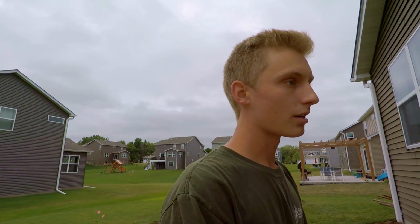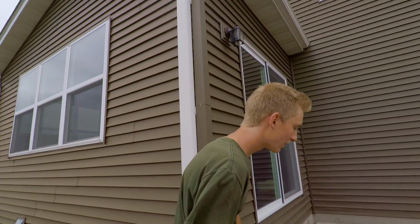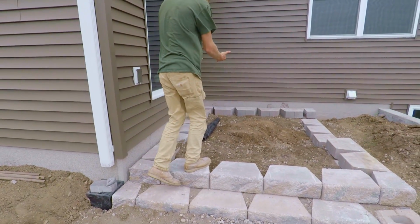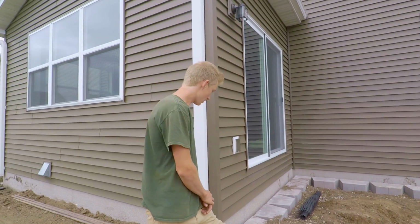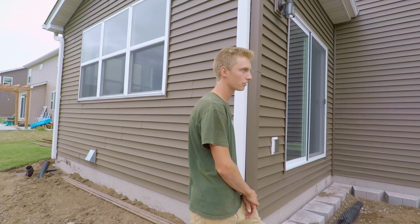We're going to build it vertically up, so the back of every one of these blocks is going to get broken off, and every one of them is going to get glued on, and then our steps will be here, as you can see, going up. So it's a pretty smooth process. We've done a couple of these already this year, like 2 or 3, 4 or something like that.